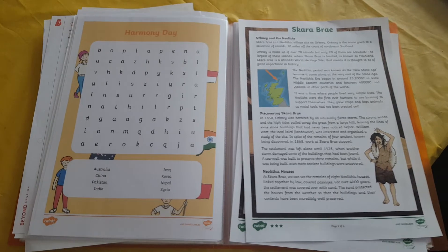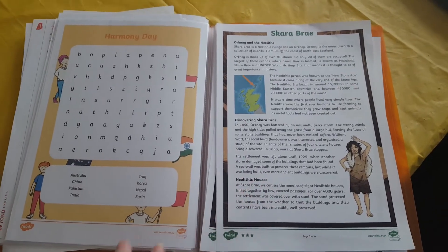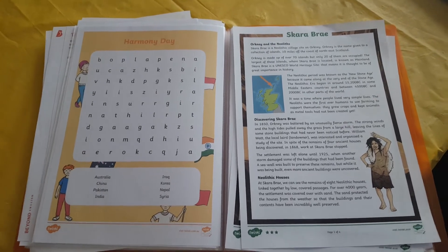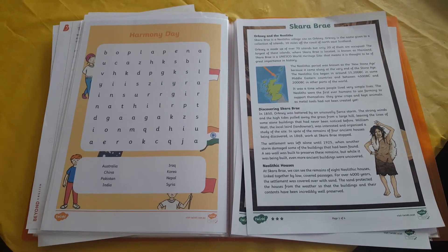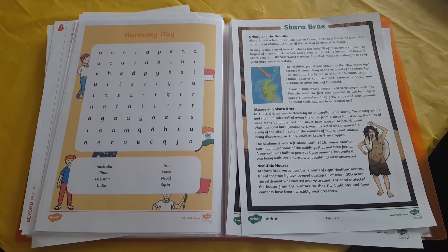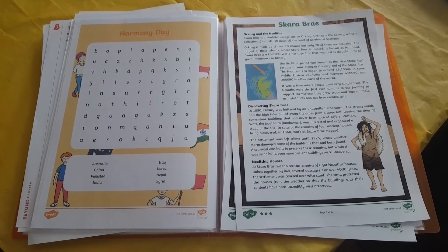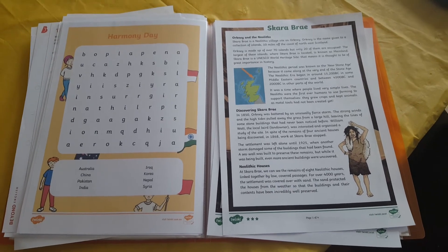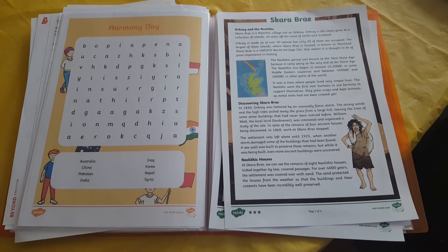So short and sweet today because we're in a rush and out and about. I might come on over the weekend if I've got something to show you, if not I'll come on Tuesday. It could be homeschooling, it could be the teeny tiny homestead, or something totally different about life - we'll see. If I don't see you over the weekend, have a good weekend and I'll definitely see you on Tuesday. Bye for now.